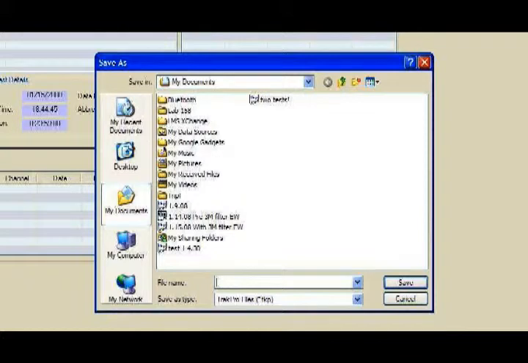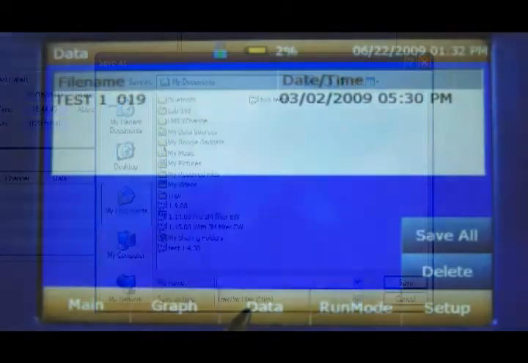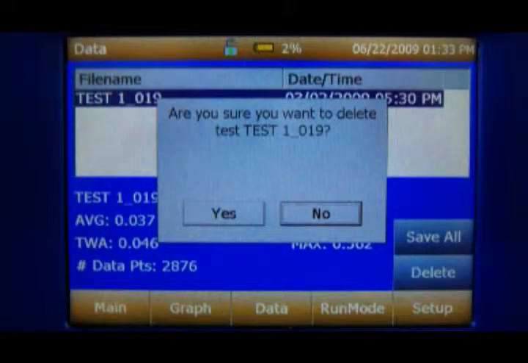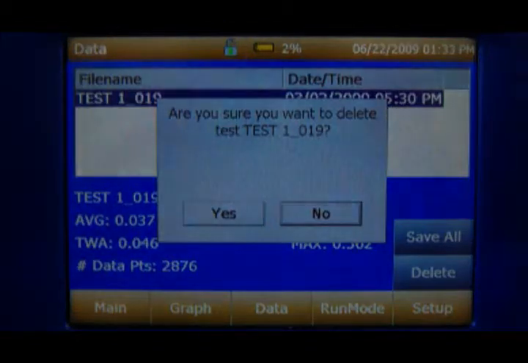Your data file has now been transferred, and in the File menu, you can select Save As and name it. It will save as a TrackPro file that can only be opened with the software. Once saved, feel free to delete it from the DustTrack. You can do this by going to the data screen and selecting the file you want deleted. Tap Delete and confirm that you want it deleted by selecting Yes.